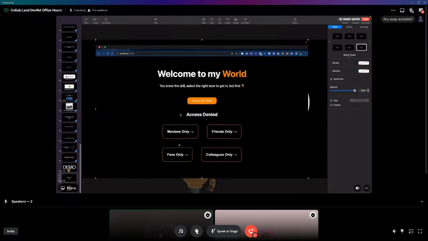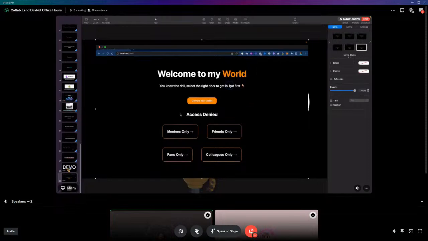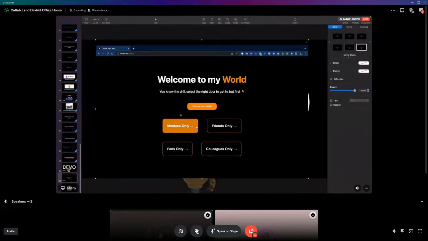But I can't see the fans, because that would require a different NFT, and I do not have that NFT in my wallet. So what I would do is switch to a different wallet. I'll connect a different wallet to this site and try the process again, because now I have a different wallet connected, not the previous one.